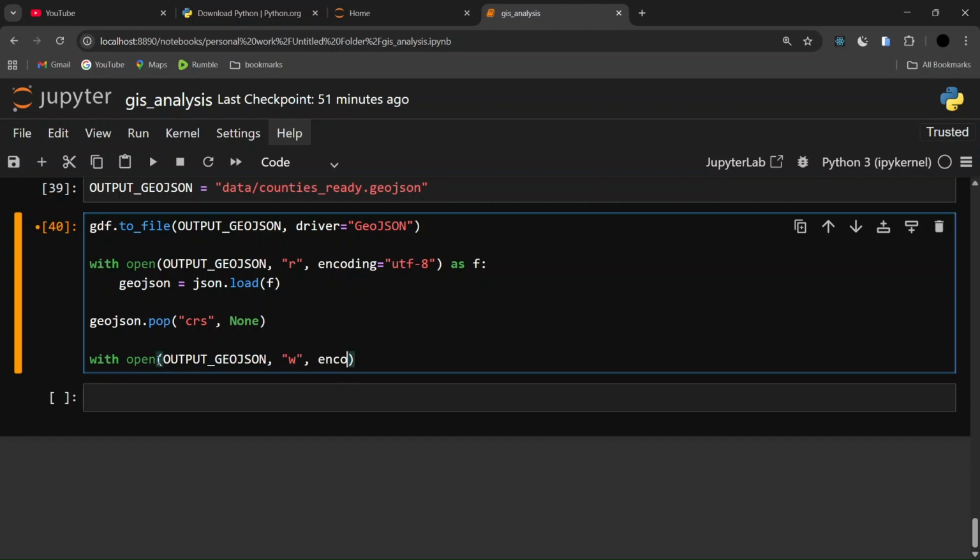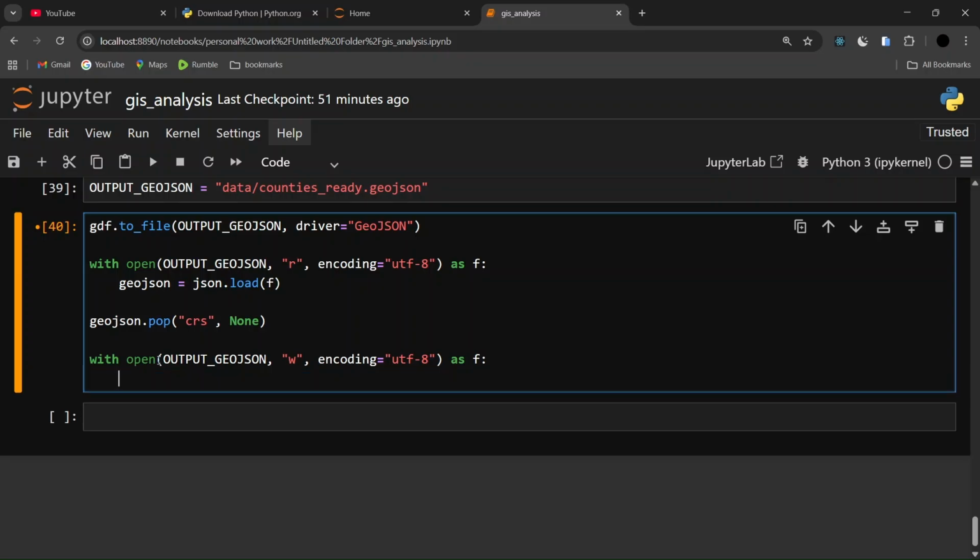Then I can say encoding is equal to UTF-8, then as file. Then I can go ahead and say JSON.dump JSON GeoJSON file as that.